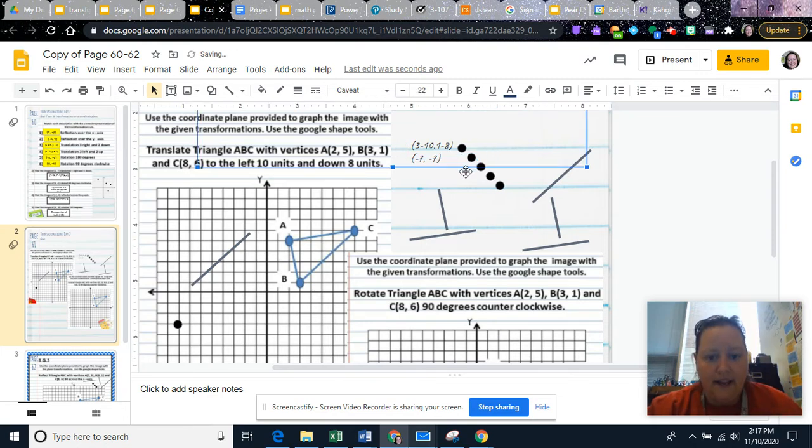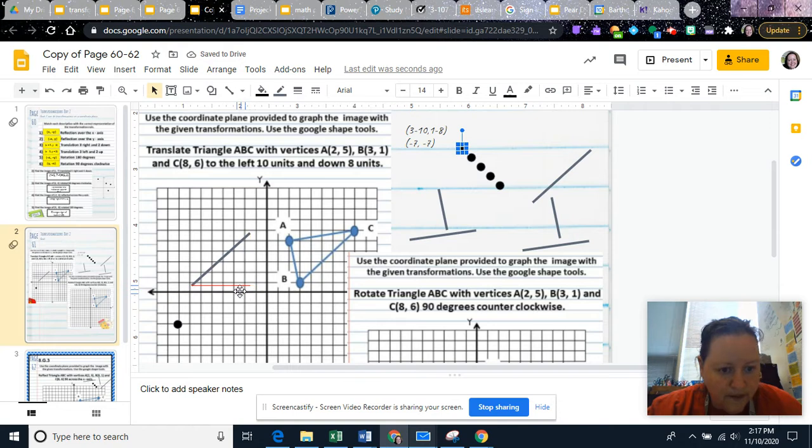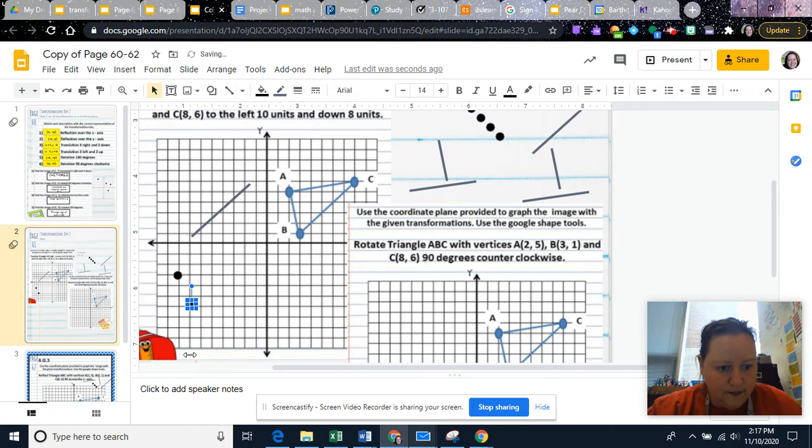And so you can take a point, and then you could go to -7, 1, 2, 3, 4, 5, 6, 7, down 7, 1, 2, 3, 4, 5, 6. I'm going to have to scroll down a little bit to my other one. 1, 2, 3, 4, 5, 6, 7. And then you can do the same thing with C.